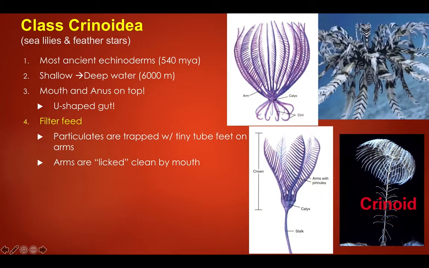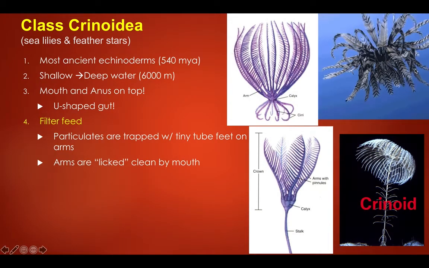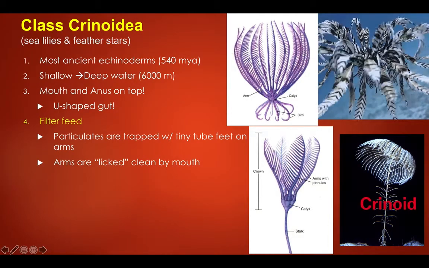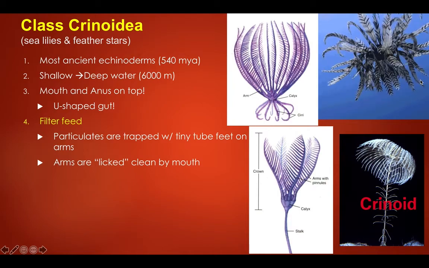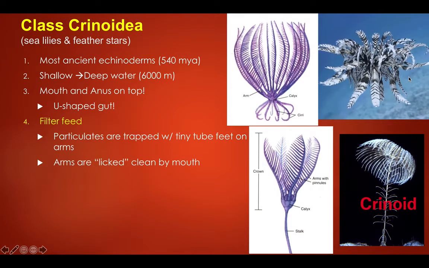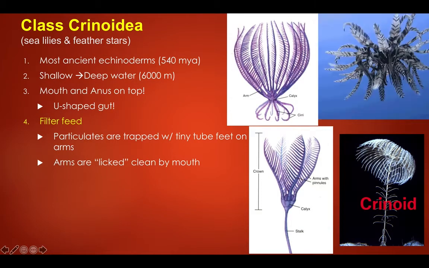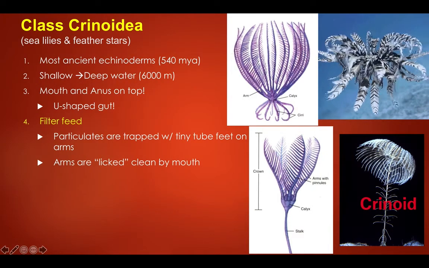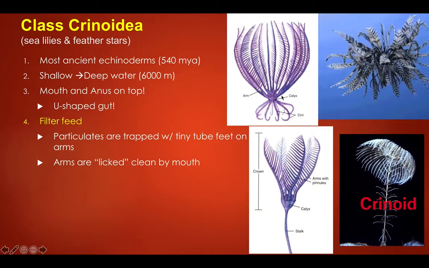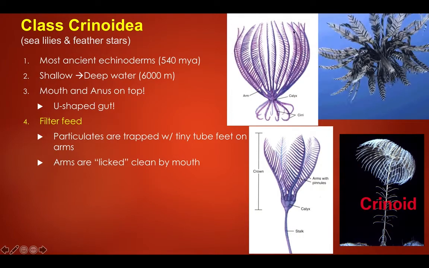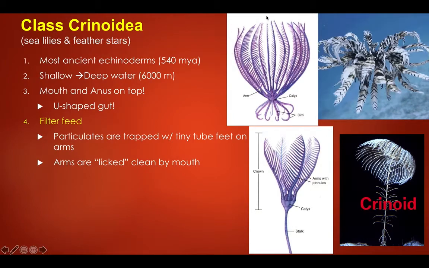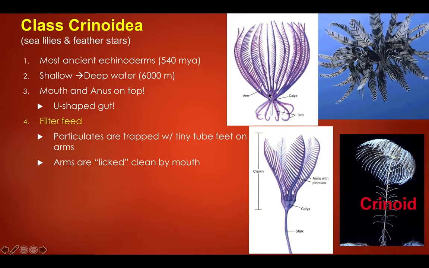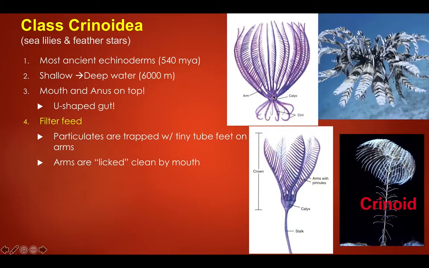So if you look at this GIF up here, this organism is swimming in the water column, but while it's doing that, those feather-like arm appendages are collecting food particles. If this organism were actively feeding, it could actually pull that arm up into here. So these feather-like arms will capture food particles, and then it will pull that arm into the central disc area and more or less lick it clean.